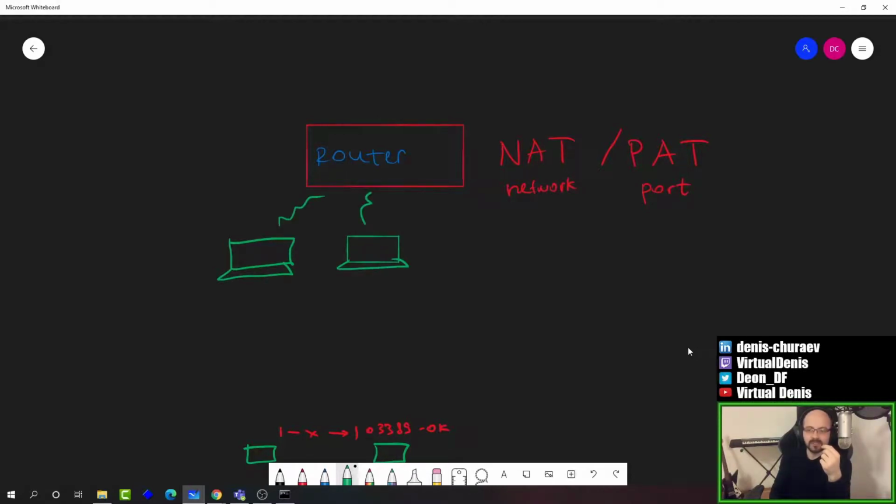These two computers have their unique IP addresses, let's say 172.168.0.5 and 172.168.0.6. But when the router goes to the internet, it goes through some kind of internet service provider, and it only has one IP address. For example, 10, I don't know, like 515, something stupid like that. But usually it's a public IP address, so it starts with a specific number like 10 or whatever.